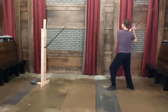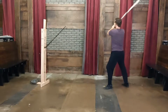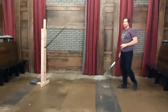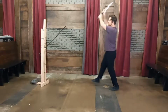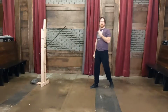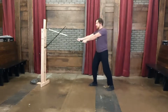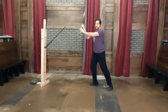But really, it's just this idea of, I've not committed my arms. They can do whatever they want. They can just stay here and wait if I wanted to and just go tap afterward if they're really exaggeratingly swinging away from me. But this idea that I can telegraph motion and then pull it away because my arms haven't acted yet, being able to break apart my actions, my intentions, into not just being, I attack, now I can't do anything. Now it becomes, well, my feet have moved. What are my arms going to do?